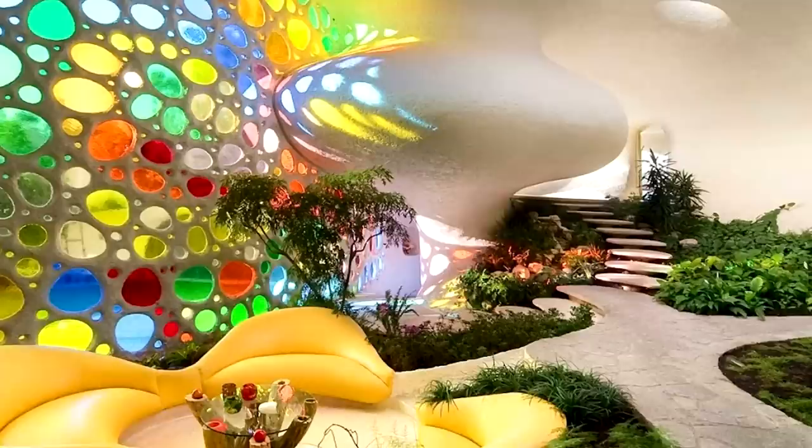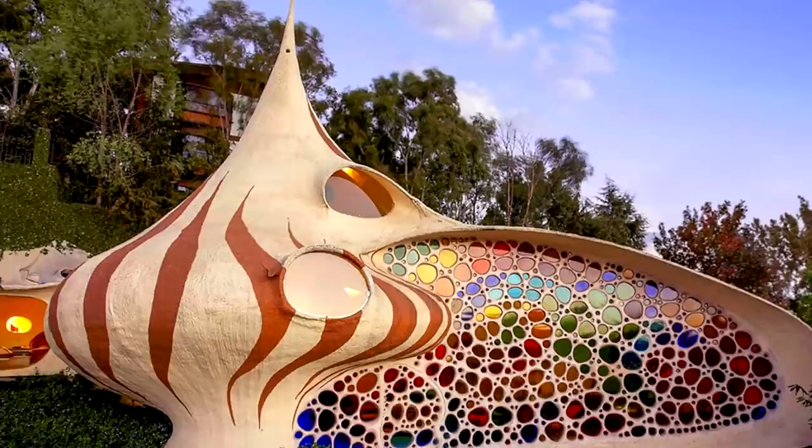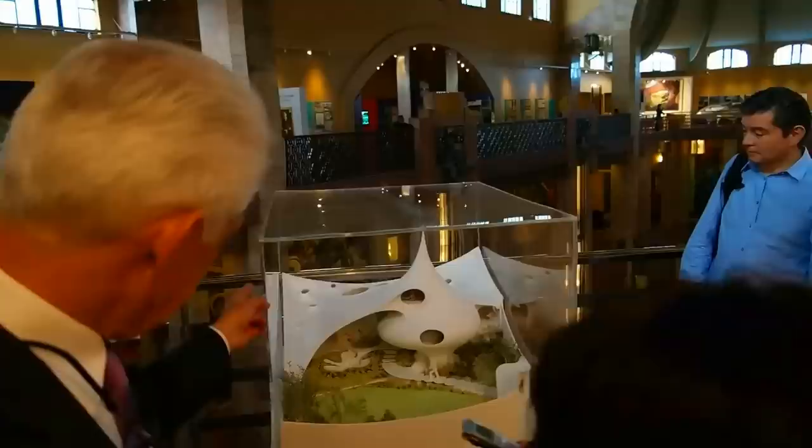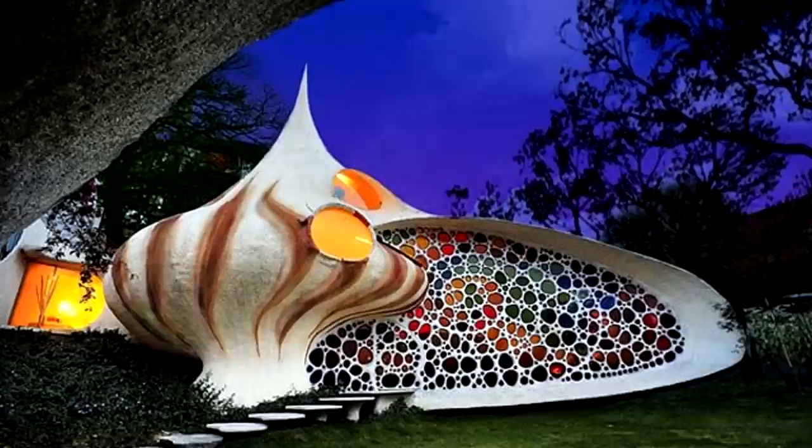Number 4: The Seashell House. Many have wondered what life would be like living in a seashell. That was the exact inspiration behind the beautifully crafted Nautilus. This giant seashell house is located in Mexico City and was designed by Javier Senosiain, built back in 2006. The house features a smooth front facade met with a giant wall of colored mosaics lighting up the living space in a stunning rainbow effect. Whether you think it looks like a giant snail or seashell, the home is definitely quite strange, but it was actually designed to blend in with the natural surroundings in what Senosiain likes to call bio-architecture.